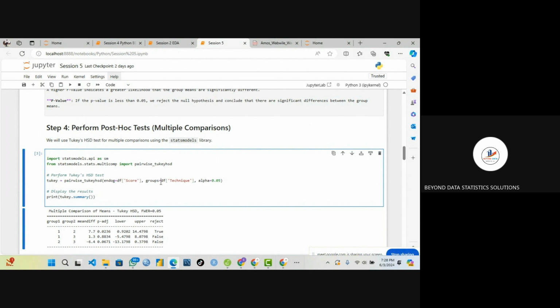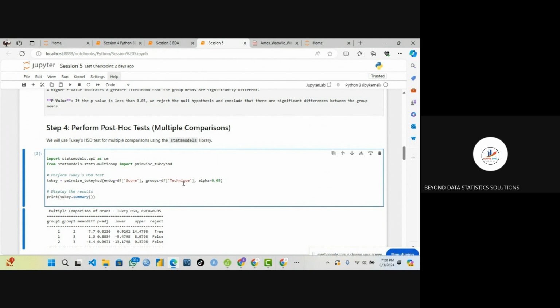And then the groups are equal to, so endog and groups are parameters of the Tukey pairwise HSD. We assign these groups as the DF, the technique.